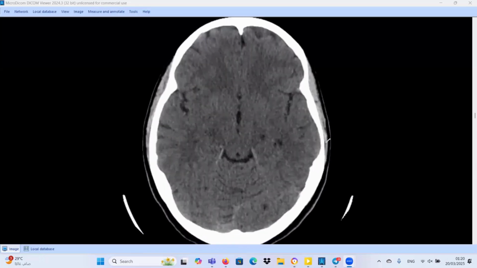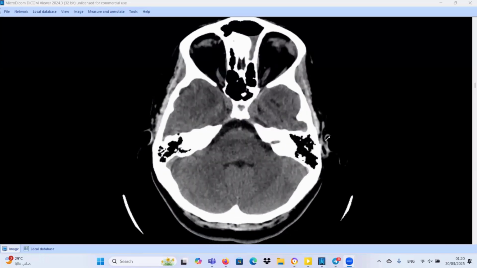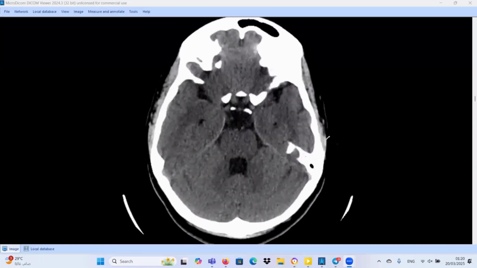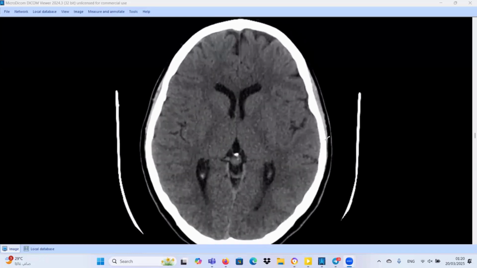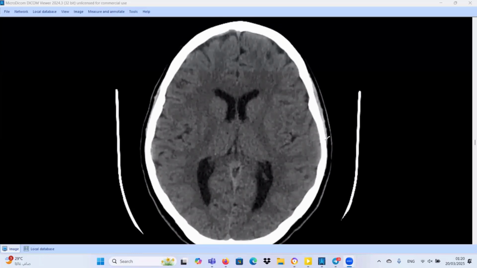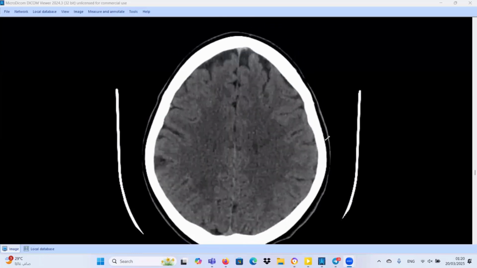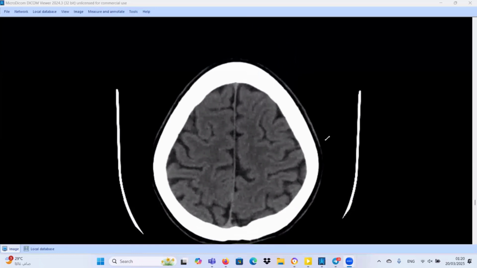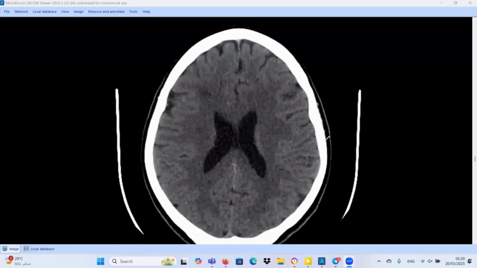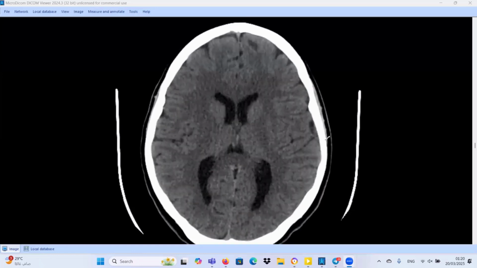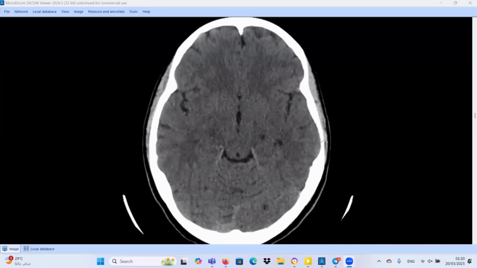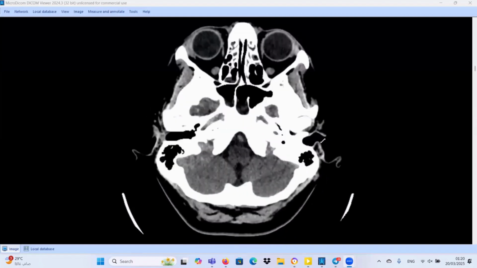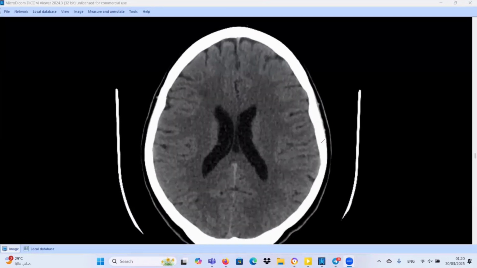Once we have a focal neurological deficit, we should search for any ischemic insult. Really, I don't have any gross ischemic insult, but we will also check the stroke window. We don't have any significant cerebral edema. Also, we don't have any evidence of vasogenic brain edema or space occupying lesions. We don't have any hemorrhagic insult. So we couldn't pick up any gross abnormality.